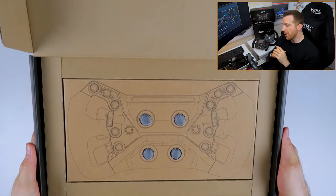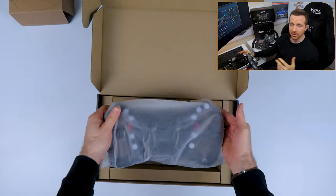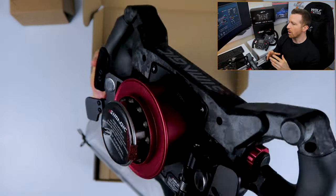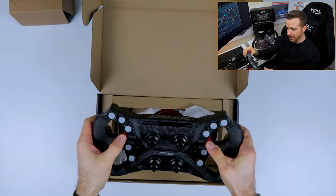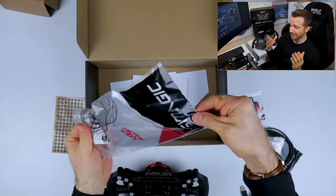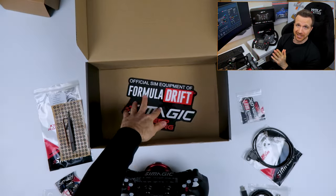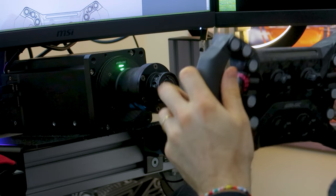And obviously, if you're wondering what comes inside the box, the usual Simagic things, such as the tweezers, the Allen keys, the connecting wires, the stickers for the knobs and the buttons themselves. So you can make this steering wheel much prettier by customizing and sticking whatever sticker you want that is provided by Simagic in the box. So I think it's time that we do a deep dive into this GT Neo.